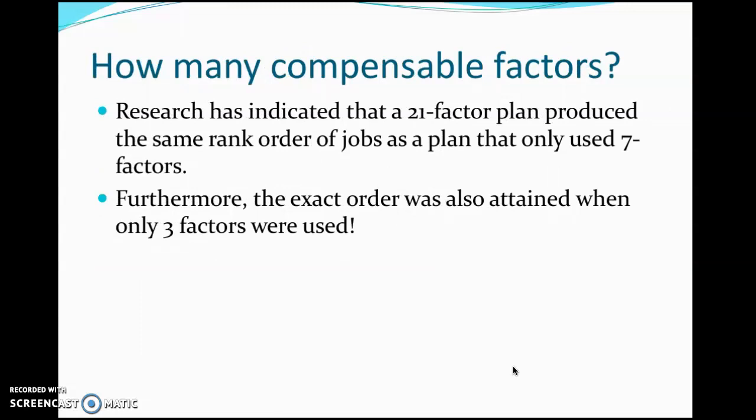So how many factors should you have? Now, research has indicated that a 21-factor plan produced the same rank order as one that only used 7 factors. And some organizations have only used 3 factors because the same structure was created if you use 3, 7, or 21. So there's no exact order.